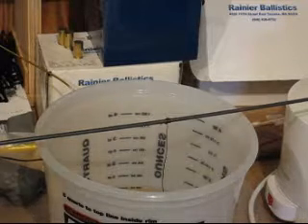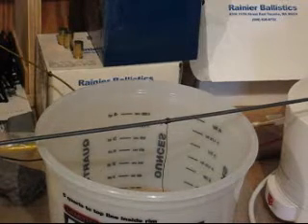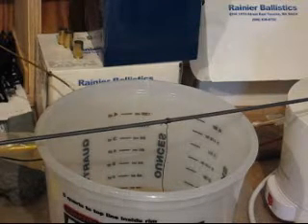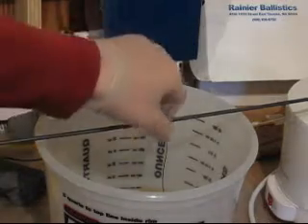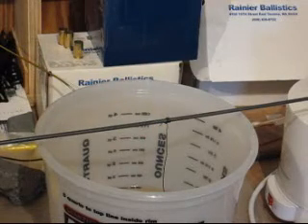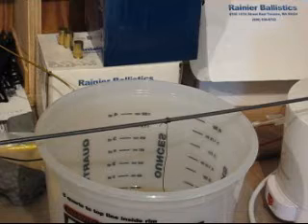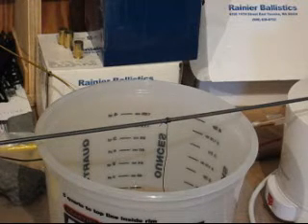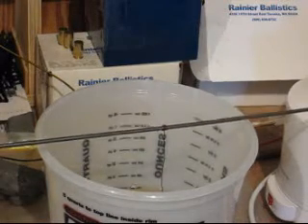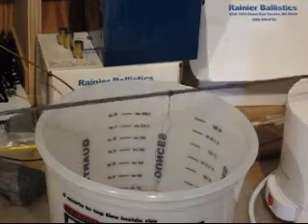We have let the chisel rust now for a period of 12 hours. I sat it in a bucket of salt water. It's suspended on a wire here, and we're going to pull it out and see how rusty it is. It shouldn't have too much rust — it should have some nice even coat, or at least as even as we can expect, given our difficulties with getting the metal completely in the white.